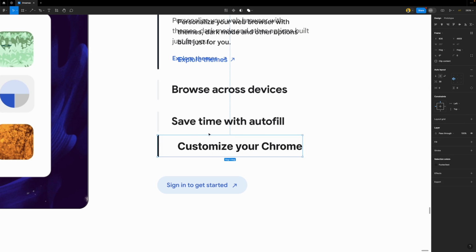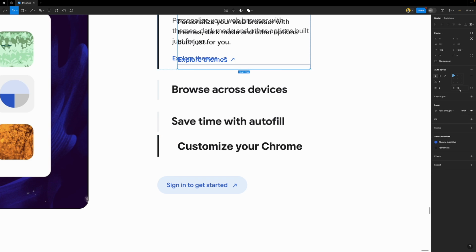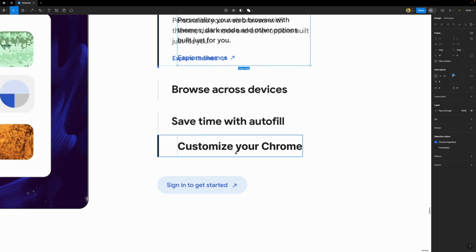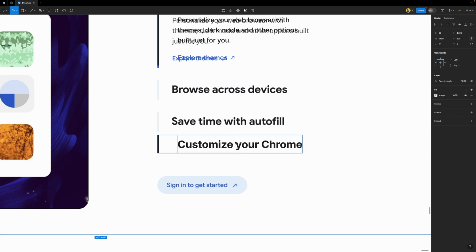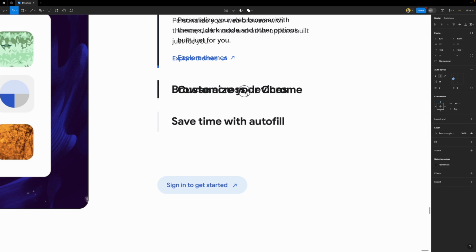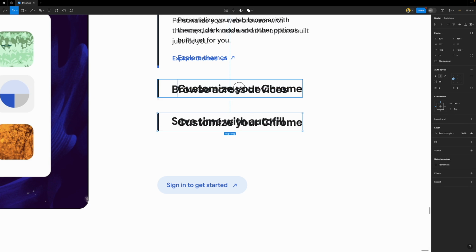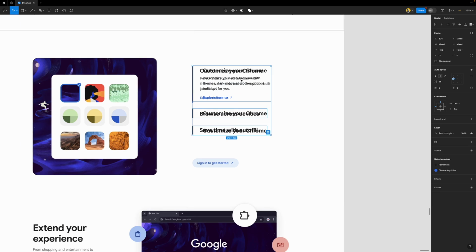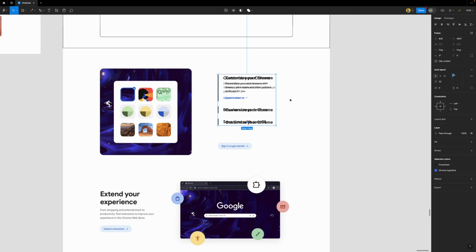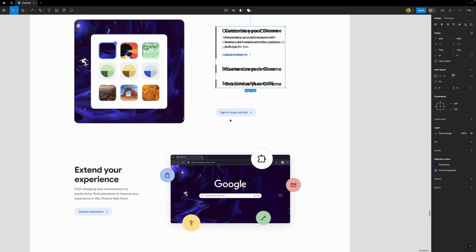All right, so this one exposes this one. So we're going to change that from 10. So maybe 6. Let's try 6. Yeah, 6 is fine. We'll move that in here. All right, and then bring the last one here. Select all 3 of them and put them in an auto layout. And the spacing between them is 32. And that's perfect. That's honestly perfect.